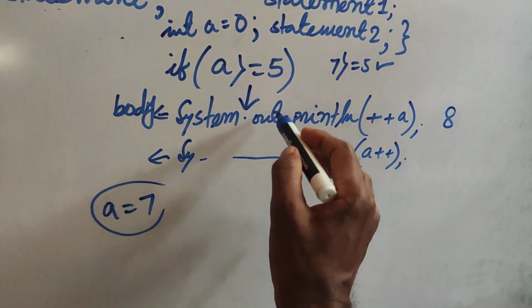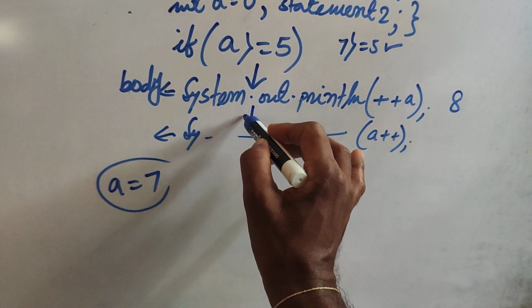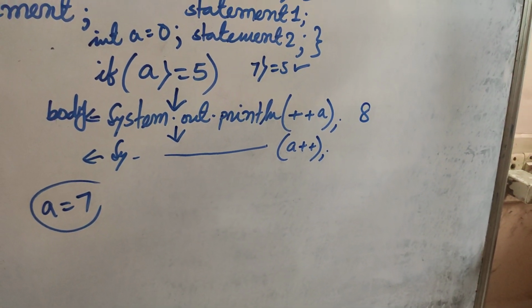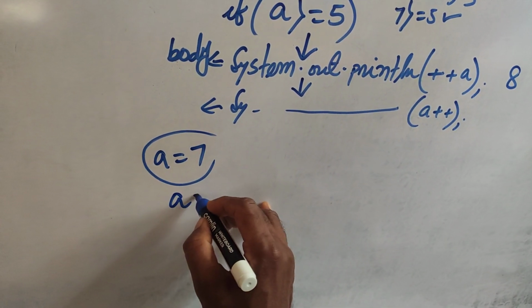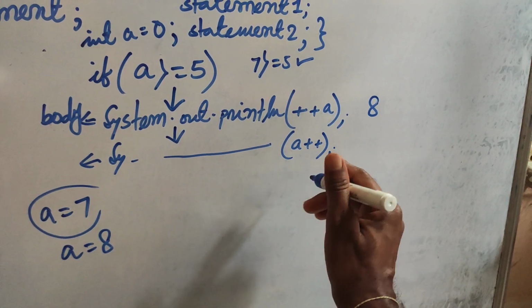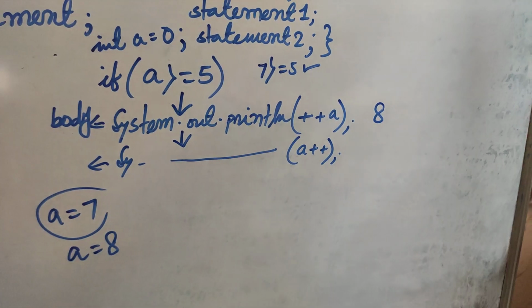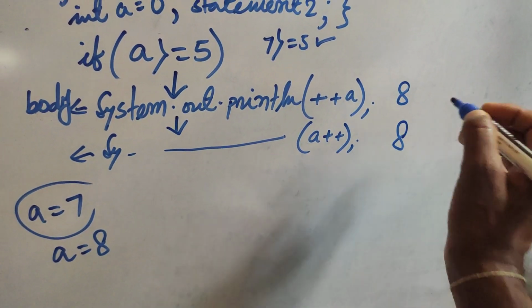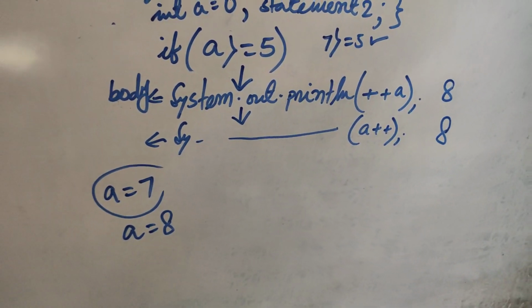Then the computer reads this one, in general the computer reads this one. Then the computer comes here. With which value will it come? Because in the memory a has already changed. Now a is 8. When a comes here, first display, then change. So System.out.println, what will it do? First it will display 8. Then the change part, the computer will not display here.